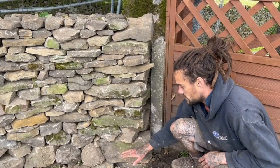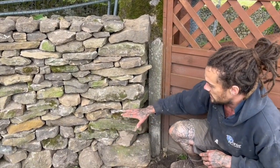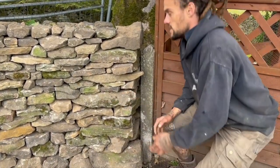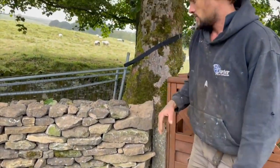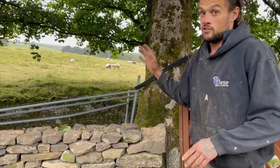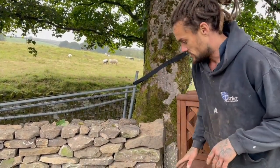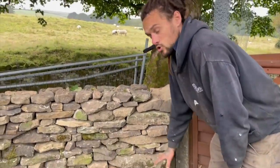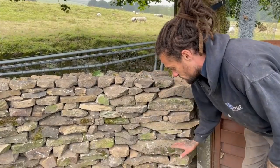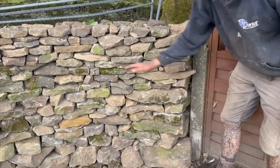So we alternate between headers, stretchers and headers all the way up, and that just adds a solid structure because the weakest bit of the wall is the wall end. You regularly see, the more beady-eyed amongst you, that you'll get movement in wall ends, some really old wall ends. And you can usually diagnose the issues as not having adequate headers and stretchers in the wall end. So you can see how that one protrudes maybe 2 foot into the wall.